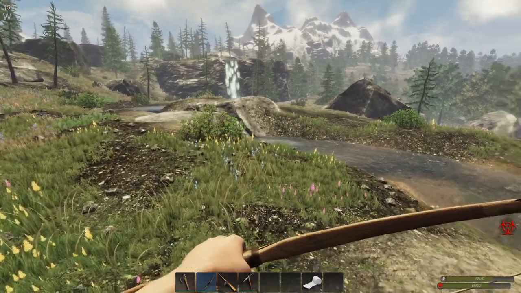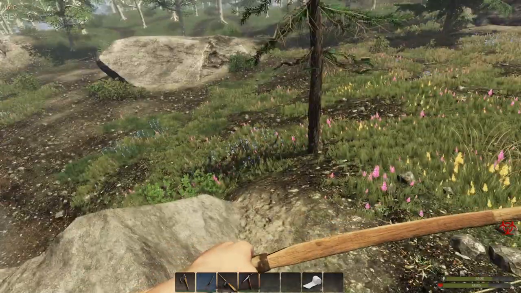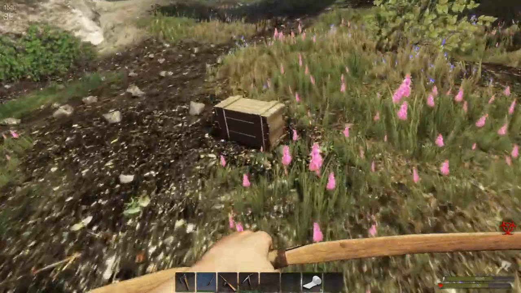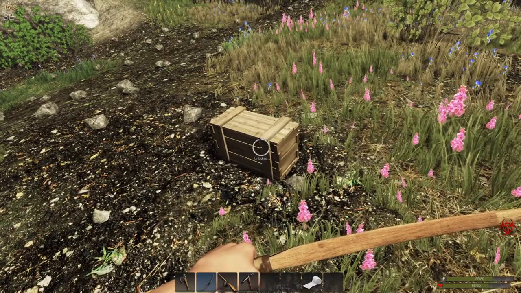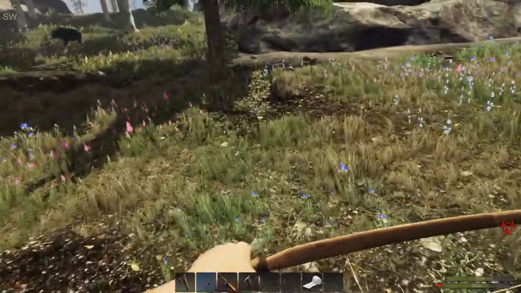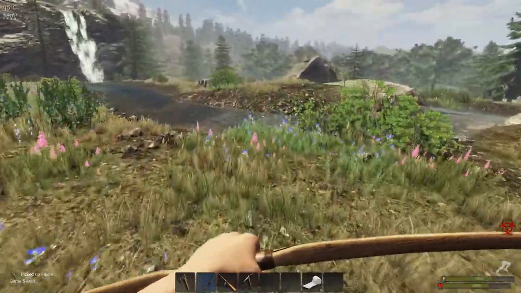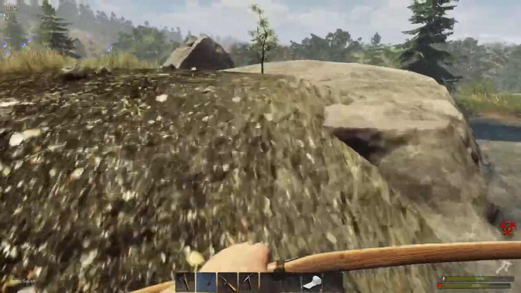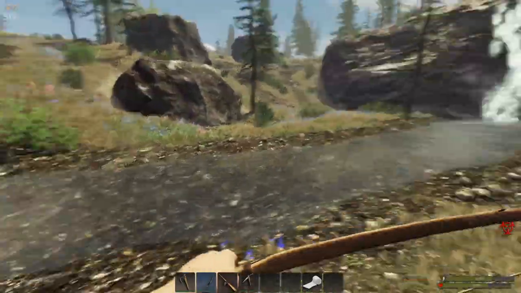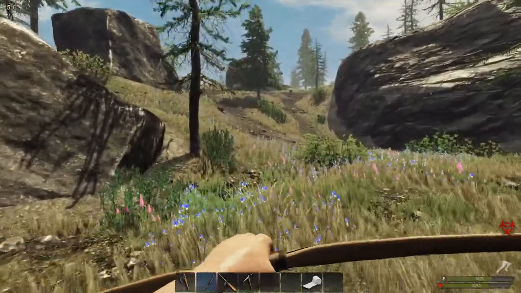Smedley was talking about this is where his base was. It is some beautiful scenery up here. Nails. 4, 8, 9. Sweet. Oh, bear. Grab and go. Where's that sun at? Okay. We got plenty of time.